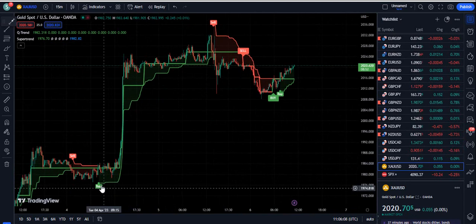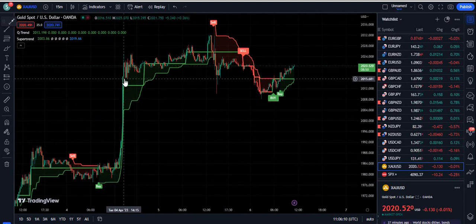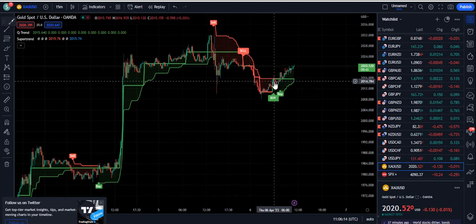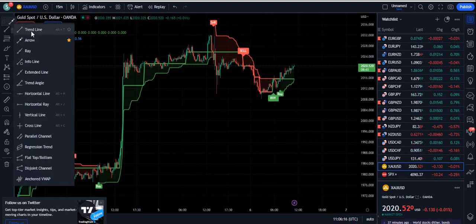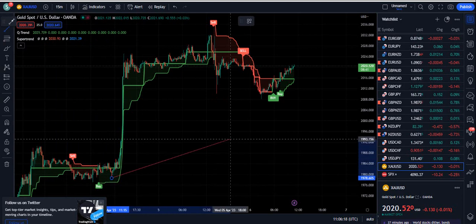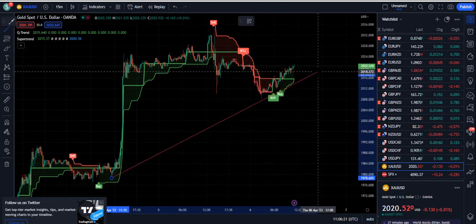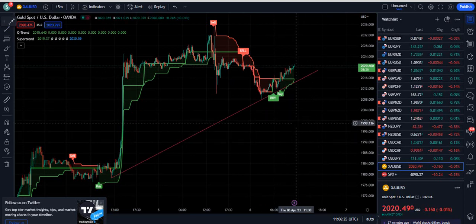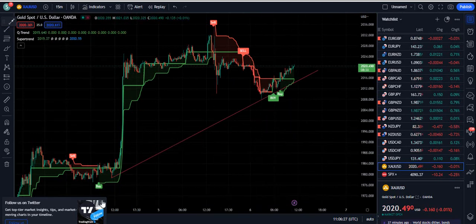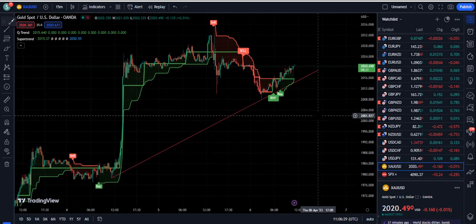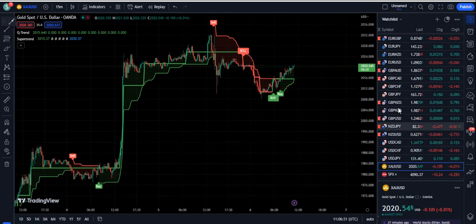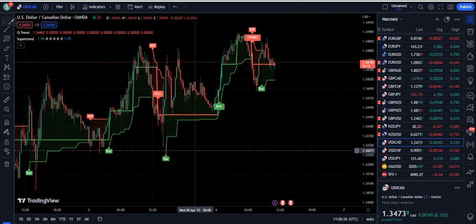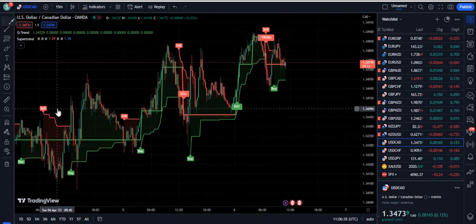Now you can see that we have seen a boost on the gold in the previous days, so there was no need to take that sell. Instead, this buy could be a good option, because technically, even as per the trend line, if I even make a trend line, that's a clear upward momentum, there are no bearish signs on the chart, so why sell it? In the 15 minute, among the day trading strategies, this is the best strategy, because super trend works very well in the day trading strategies.